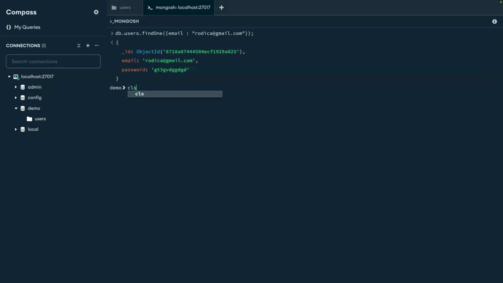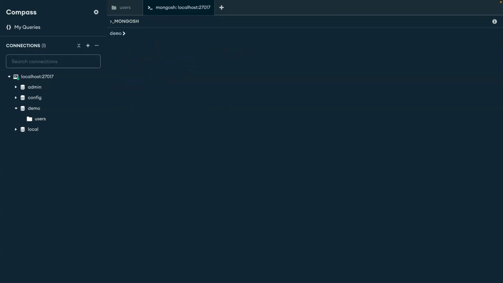I want to learn something new here. So I have something called count. What is count here? Well, I can just say db.users, and here I can use a function called count. Do we have countDocuments? Yes, we do. It's a function, so I need to call it that way. Now countDocuments will count how many documents I have.